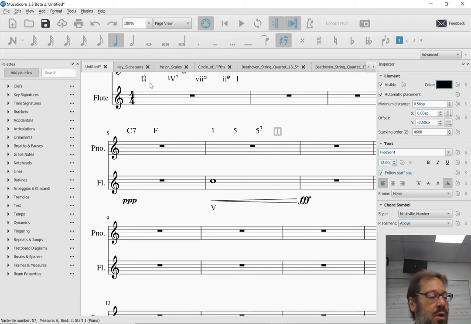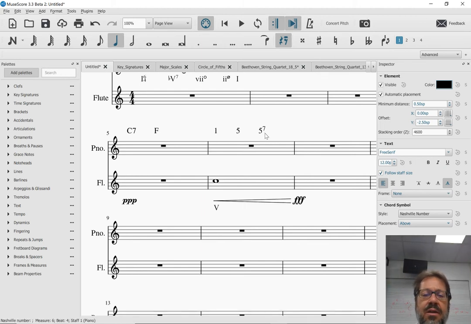I've shown you the work in progress on chord symbol playback. That's not in MuseScore 3.3, but it hopefully will be in another release coming soon, maybe 3.4 or something. And so Nashville notation is piggybacking off a lot more of the internals of chord symbols, so that they will play back as well.